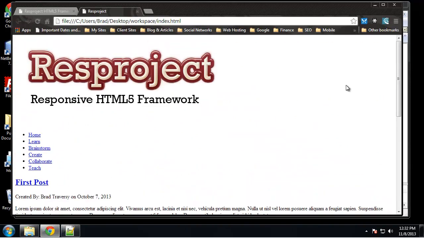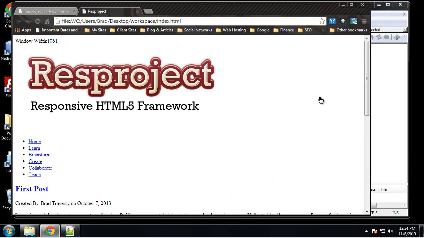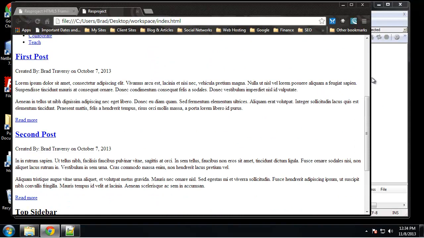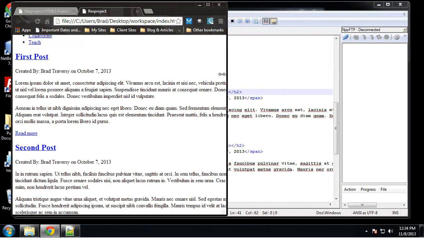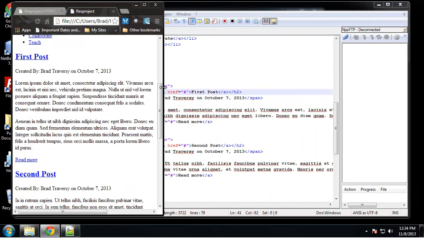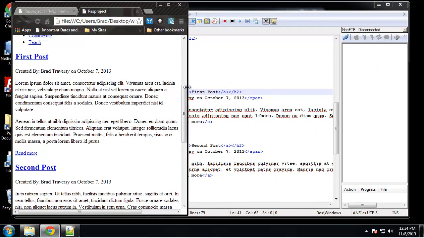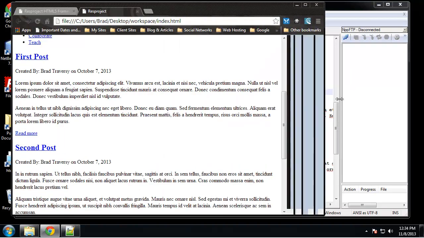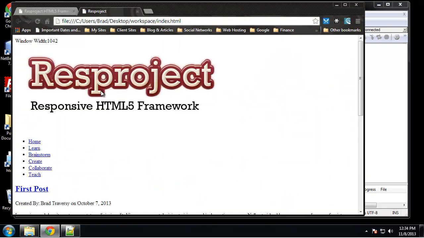Alright, so we have our footer, and by default, with no styling, even if we start resizing the window, you can see that the text is resizing. So that's why we want to keep a fluid layout. We don't want to add any restrictions on widths. So that's what we'll do in the next section. We'll work on creating a nice fluid layout.